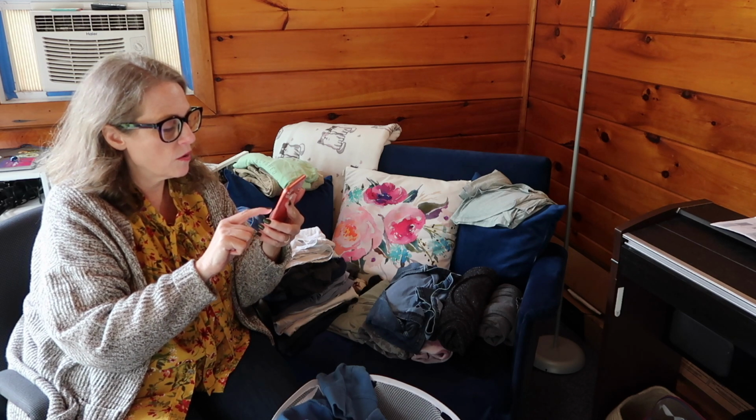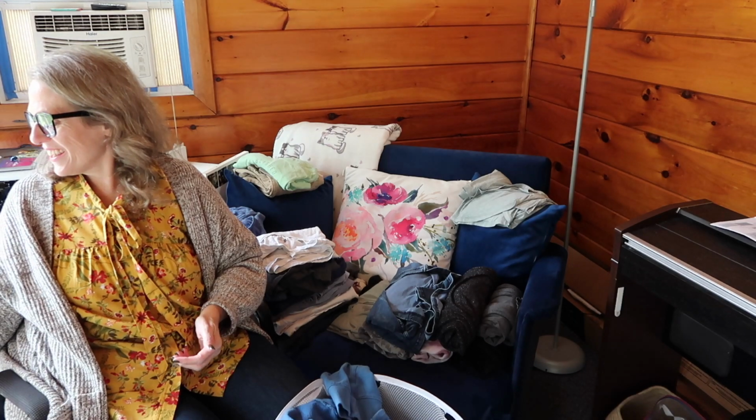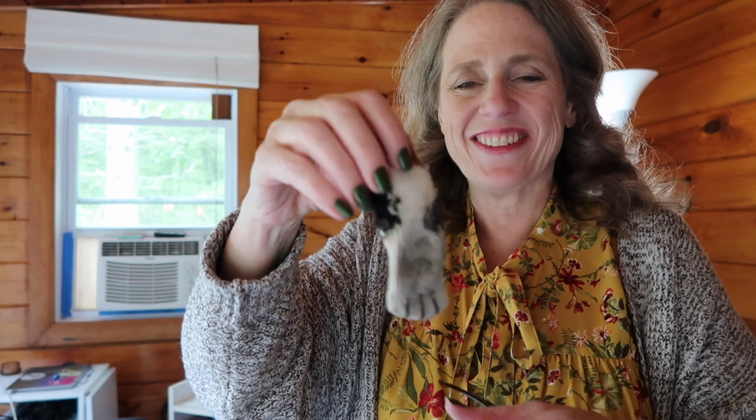Let's see. Oh, what's a chair sock? I wish I had one right here. Let me go get one. This is a chair sock. It fits over the bottom of the chair to keep the chairs from scraping the wood floor, but they do get dirty from the floor and they slip off, because you're scraping the chair back and forth. And then Leo, he tries to pull them off the chairs because he likes to play with them, and he also likes to lick them. It's really kind of nasty.